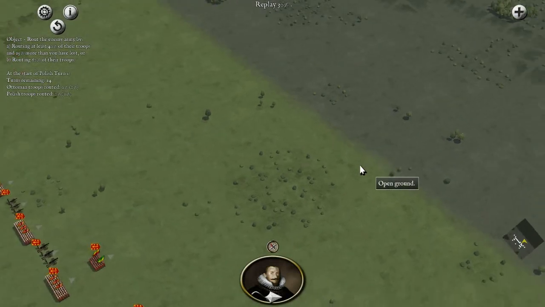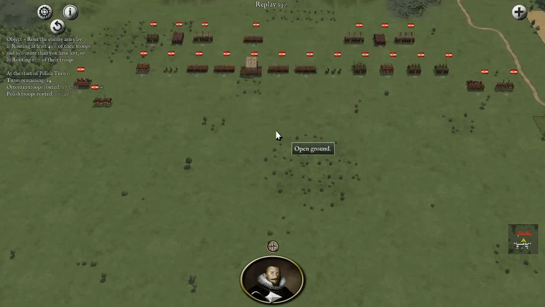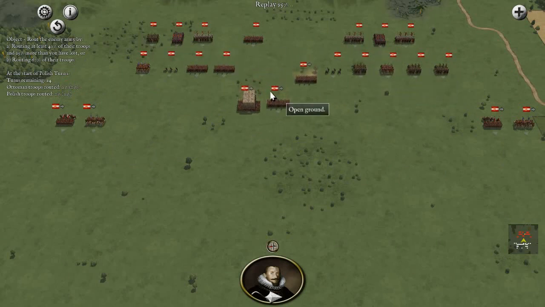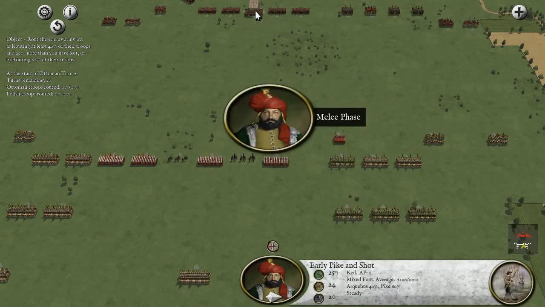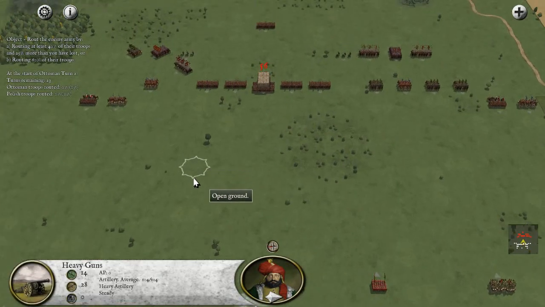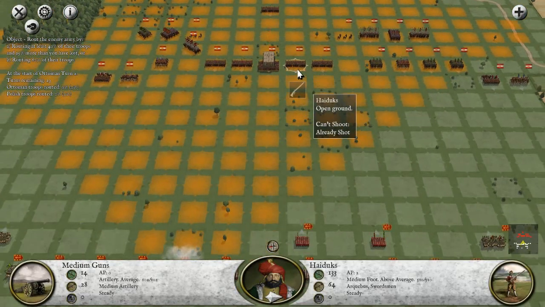Let's see what Tom's brought to the match. Worried about that wood on the left. Oof. Tsar's Cossacks. Polish Hussars in the rear. Pike unit. Oh, 2,100. Gee, just start blowing up. They're musketeers.